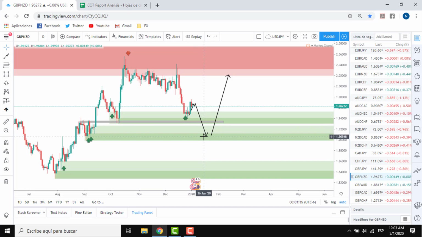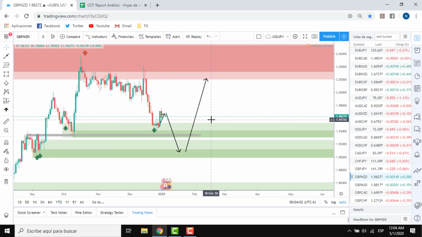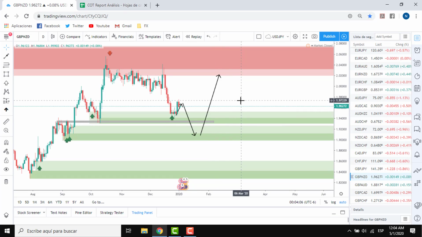As well, when we have support and resistance structure, it's easier for us to find liquidity. Why? Because we have demand and supply traders here, but as well we have support and resistance traders. See this gray line: resistance, resistance, support, support. So support and resistance traders as well got into the trade. We're not sure what's going to happen this week, but this is the setup I'm looking for. Remove liquidity. This as well can be the confirmation, the entry trigger. This is just an analysis, but if price removes the stop losses, I'll be buying.